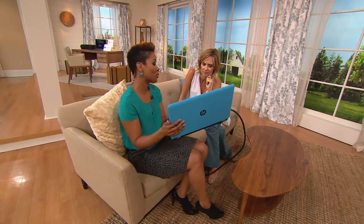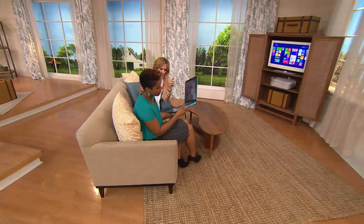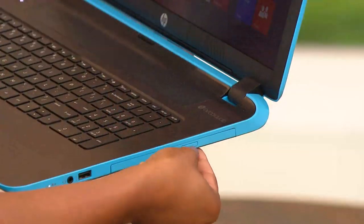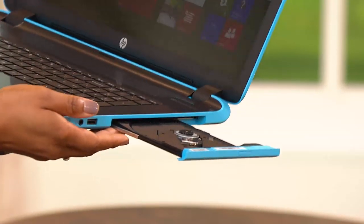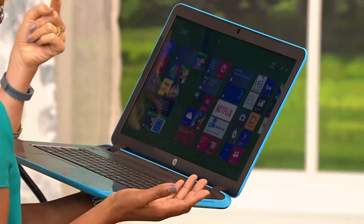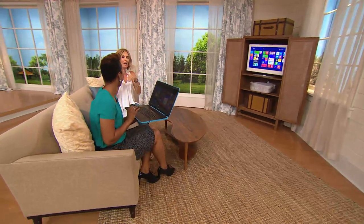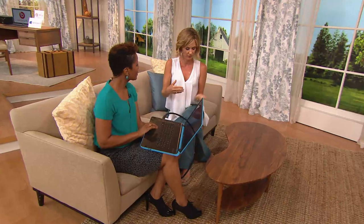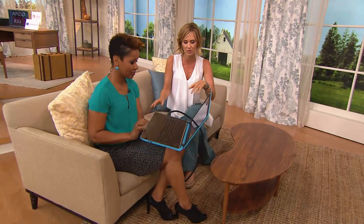This is the 17-inch, and it also has the DVD drive on the other side. So if you want to burn DVDs or watch movies on DVDs, you still have that — which is so hard to get in computers these days. I remember getting on a plane for a work trip, bringing DVDs, and then realizing there was no DVD player on my computer. I assumed — but they don't put DVD players on computers anymore.